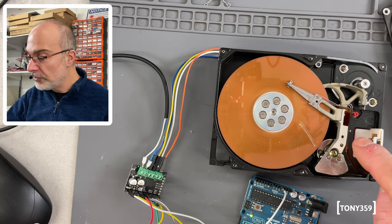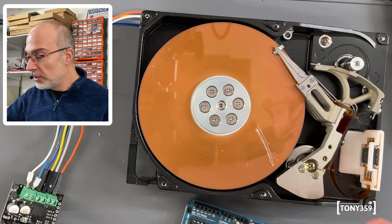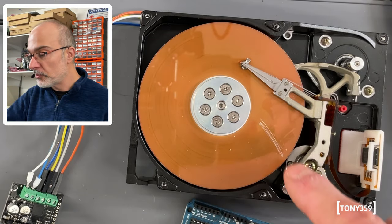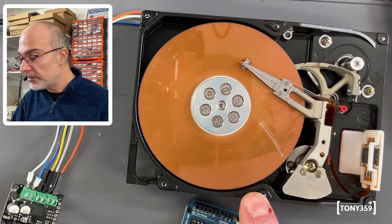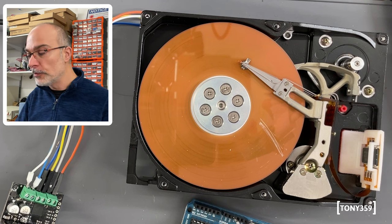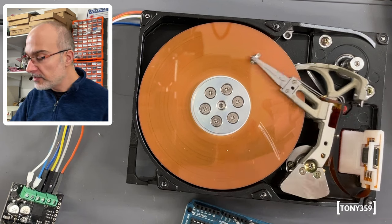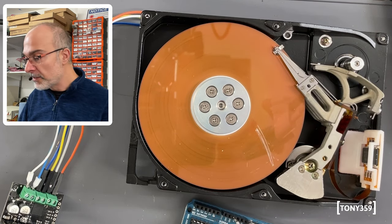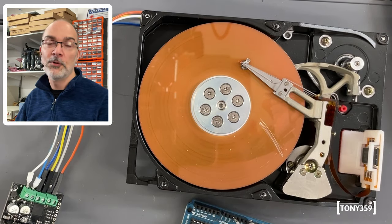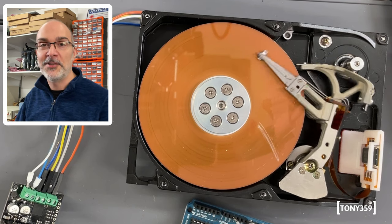Another thing I might have to do, I might have to actually physically detach the heads from the arms here, because especially the top platter is very much damaged. There are some scratches caused by my previous attempts here, and the platter was making that kind of metallic noise before, so I have a feeling that that's going to be quite some background noise. But for the time being, let's reassemble as it is, and make sure that this still works and everything, see if we can control it, and then we'll move from there. We'll decide what to do depending on how much noise that first platter is making.